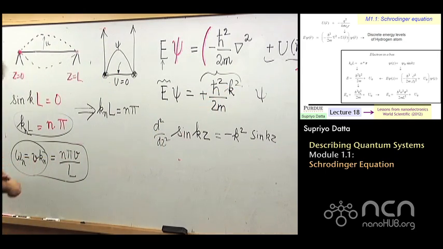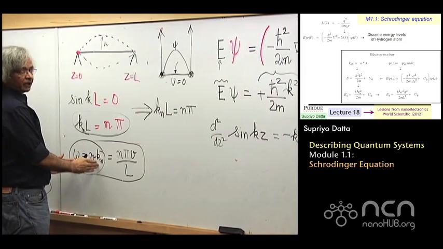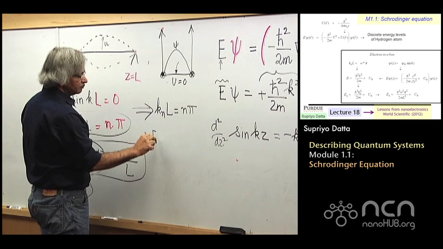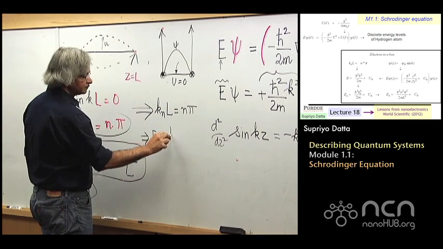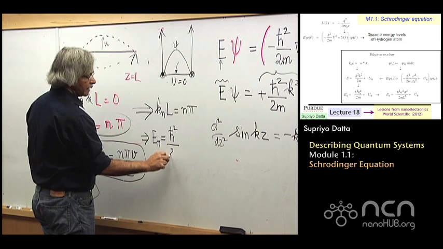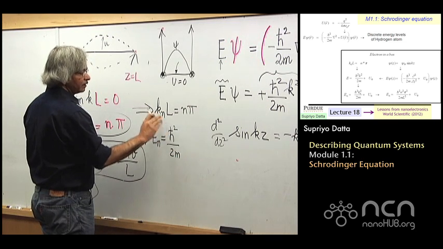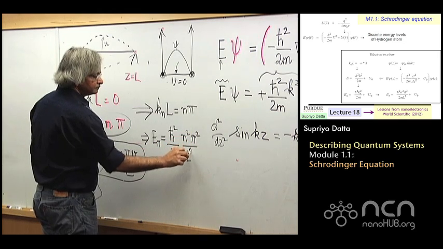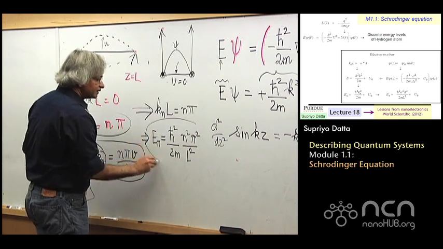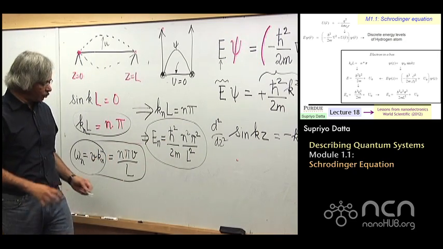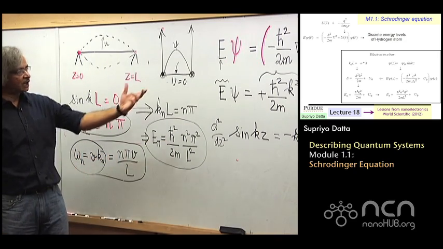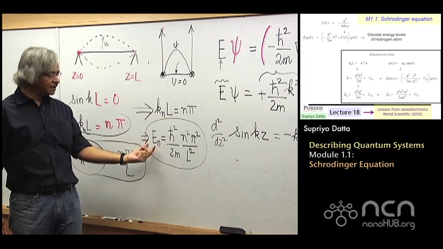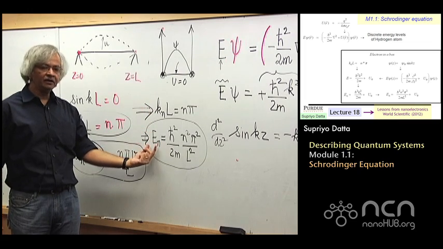So the point is, with the guitar, omega was proportional to k. With the electron, the energy is proportional to k squared in this case. So it's h bar squared over 2m and then times k_n squared, which is like n squared pi squared over L squared. And this is the answer you'll see. Again, if you look at any quantum mechanics text, they will usually start with this particle in a box problem. And one of the things you calculate is these energy levels of the electron in a box.